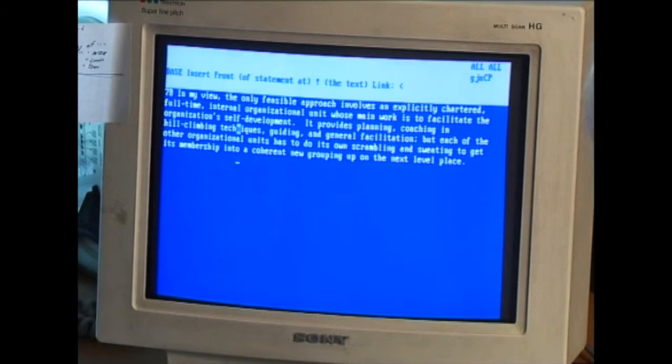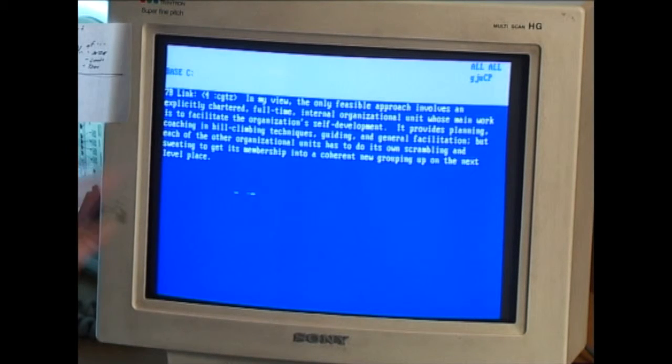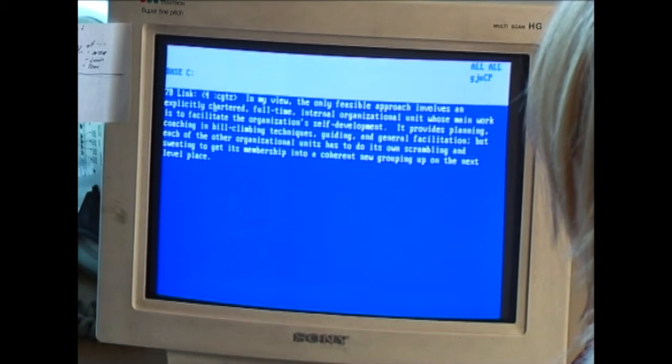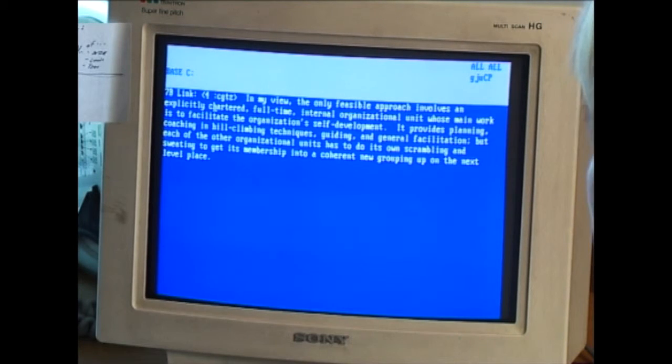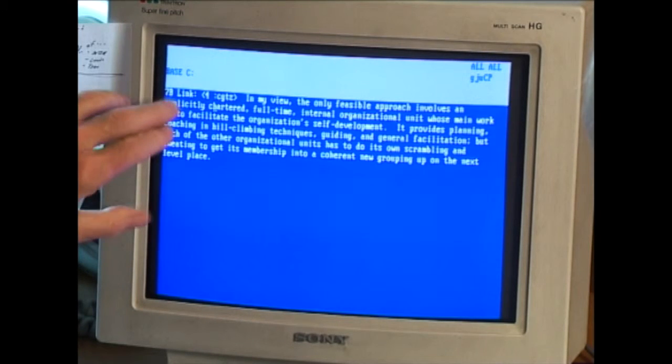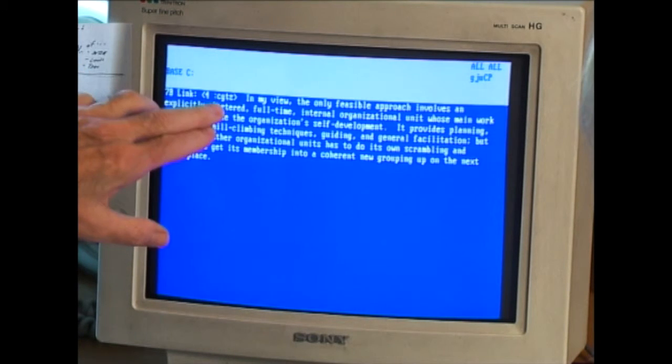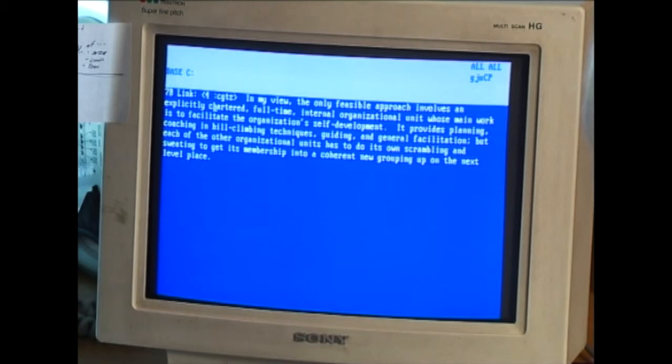So I'll say I want to go to 4, but when I get to 4, I want to look at all the levels that are only below there, one line each, and no blank lines between them. Okay, and I see, oh, I have a link. That's what defines a link. It's an address, which can be much more sophisticated than that, pointing to anything in any of my files. And on every link, you can specify that when I get there, this is the explicit view I want.